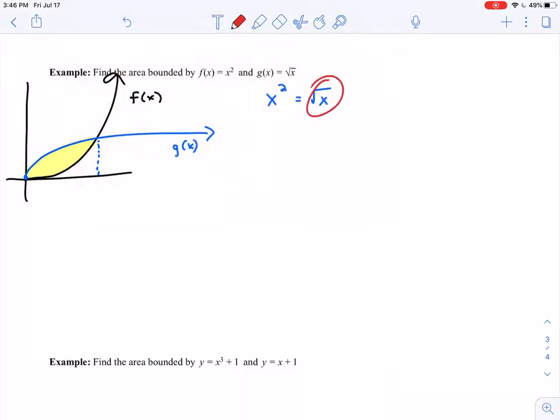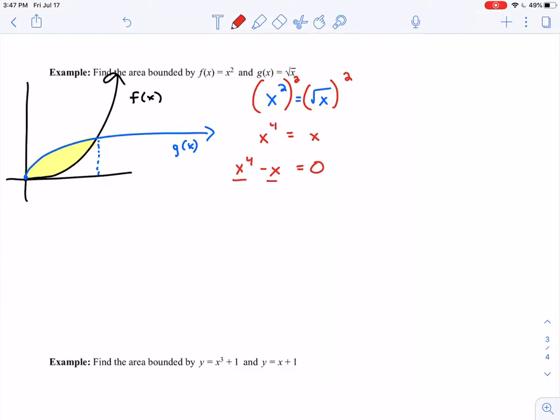I don't like square roots, so I'm going to get rid of that first, and the way I'm going to do that is I'm going to square both sides. X squared squared, when I have a power raised to a power, we multiply those two, so I should have x to the fourth is equal to x. Now be careful here. You don't want to divide by a variable here, because that means you're going to lose out on a solution. So what I'm going to do instead is set this equal to 0. So I'm going to subtract x from each side. It'll give me x to the fourth minus x is equal to 0.